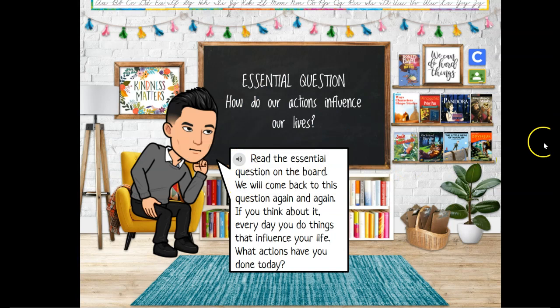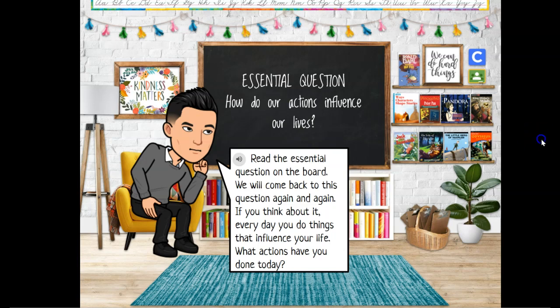The essential question on the board. We will come back to this question again and again. If you think about it, every day you do things that influence your life. What actions have you done today? So our essential question is, how do our actions influence our lives? Okay, be thinking about that. How do the things that we do influence our lives?